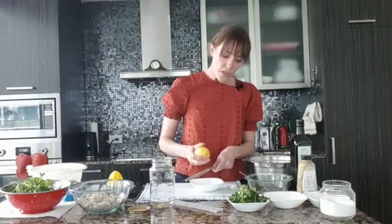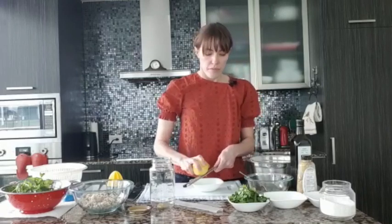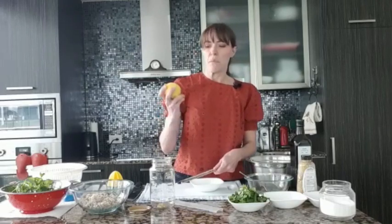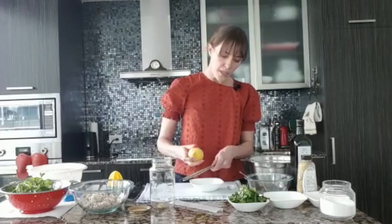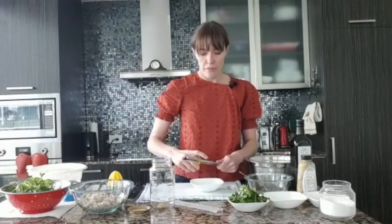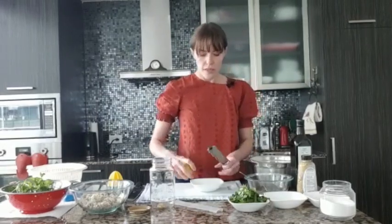You want to make sure that you only get the colored part of the peel. That's the zest. You don't want to go down to the white because once you get to the white pith, it gets a little bitter. Okay, almost done here. Don't want to make too much noise. All right, so that's the zest here. All right, so that lemon we've taken most of the zest off, if you can see.